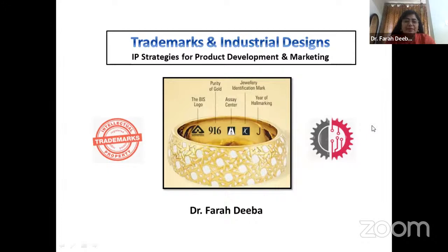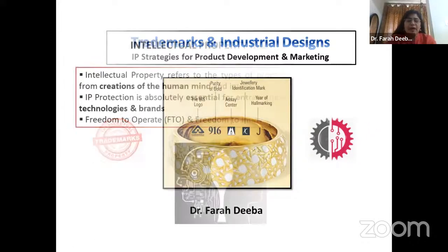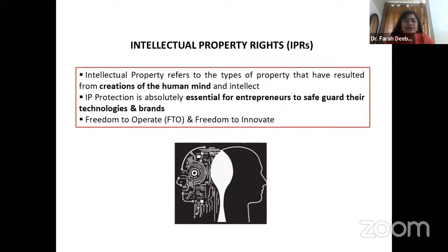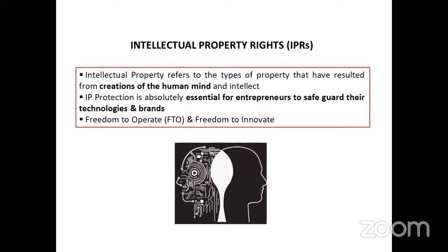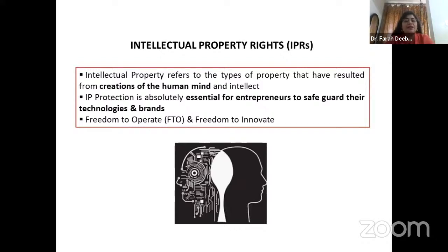So now let me take you through the trademarks, which is a very interesting intellectual property, and same as with industrial design. So what happens is when we talk about intellectual property, it should be for the purpose of economic activity because the whole world is driven by economics. So once you know what is an IP and you know how to safeguard it, not only the technology, but brands also. So the brands are cultivated over years and we create a lot of goodwill and a system which includes your consumers and the technology producers who work on that.